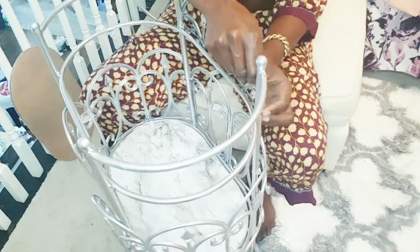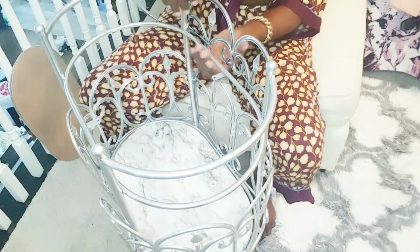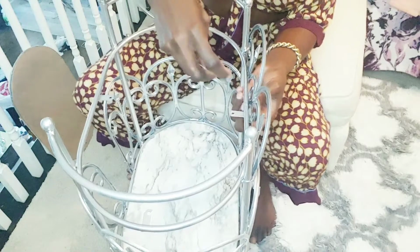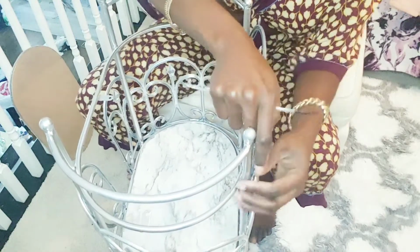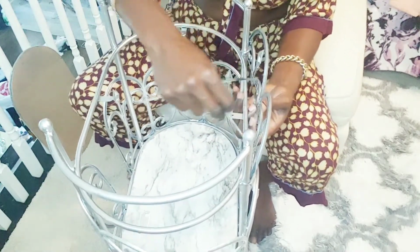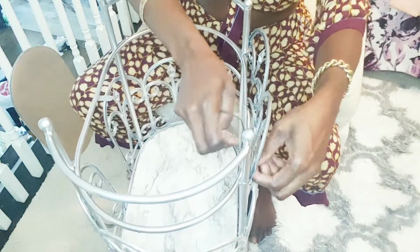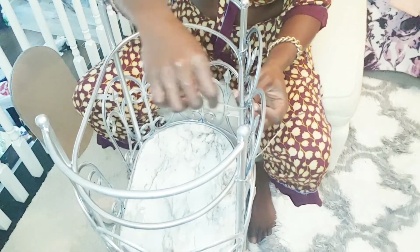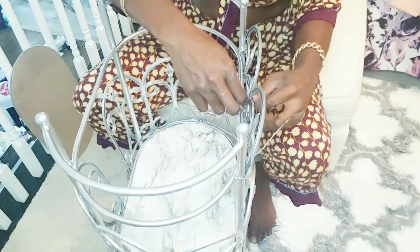Now I'm going to do the middle. See, gonna do the middle. Make sure that anything doesn't fall down there, because the area that I'm putting it in is on the balcony, but it's facing the hallway. Not only that, I absolutely just love wrought iron, like I told you. So I love the way this piece looks. I could have left it black, could have sprayed it another color, but I wanted to go through with the silver.